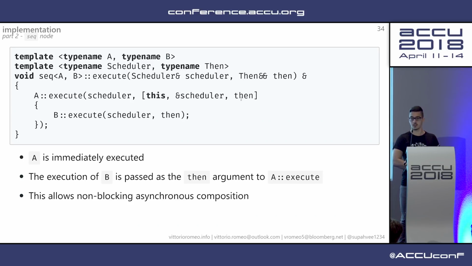Yeah, theoretically, if you want to be completely pedantic, what you would do is capture it either as an L-value reference if it was an L-value reference, or forward it if it was an R-value reference or a constant value reference, but it doesn't really matter in this case. In a real library, you would be a little bit more pedantic.